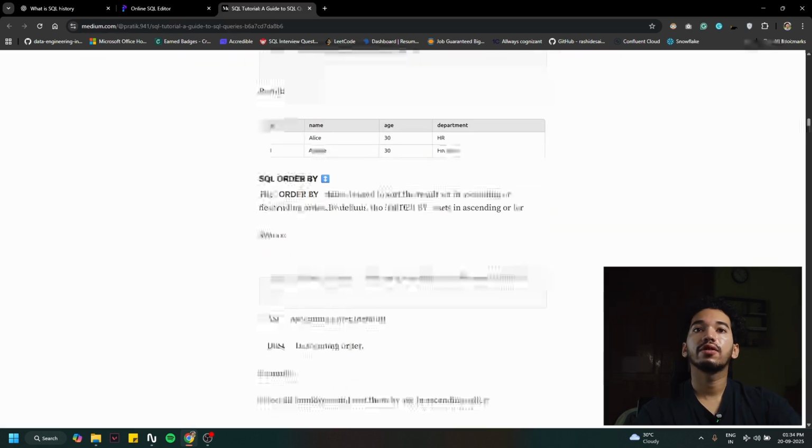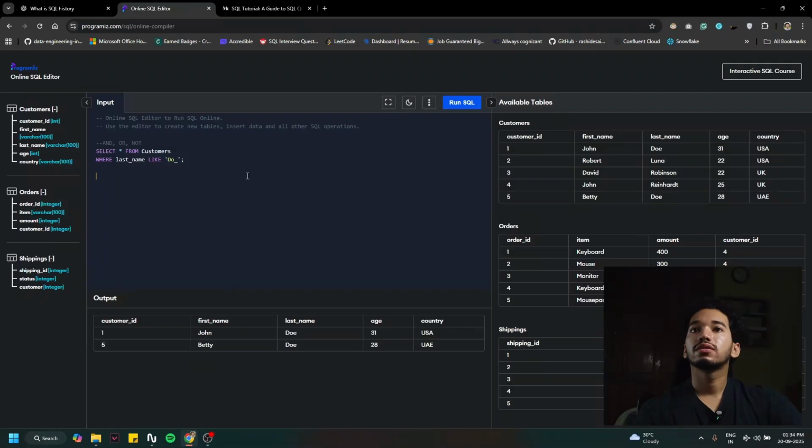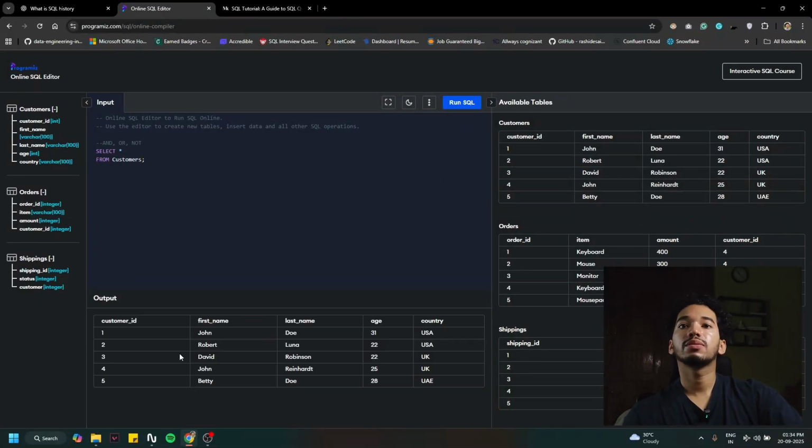Now we have ORDER BY. So now we have covered SELECT, what is star, FROM, and how we add filter conditions. After filter conditions, what we want is to order our data. Let's see, we have customer data like this.